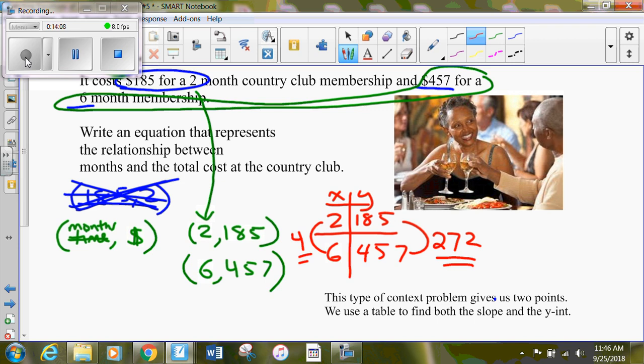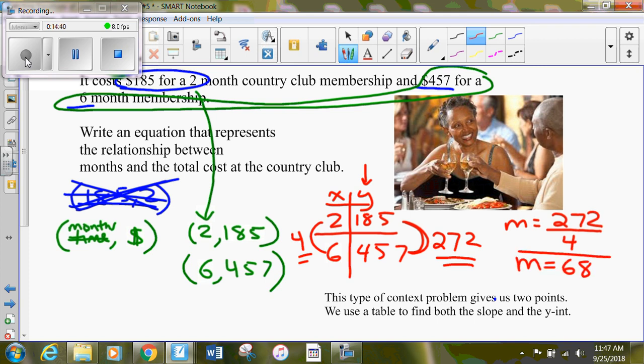And we know that slope is rise over run. That's why, see how this is the Y column? The hoops give us the change in Y, right? And so if rise goes over run, then the change in Y, which is 272, goes over the change in X. I always remember it, rise over run, change in Y's over change in X. Rise and Y's rhyme, so that's how I remember it. So let's go ahead and do 272 divided by 4. And we get that that's 68. So we have a slope of 68.